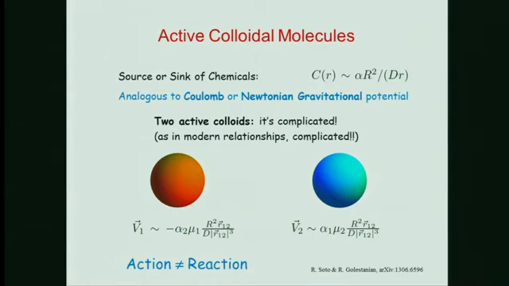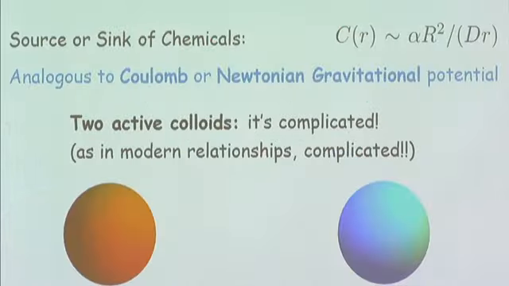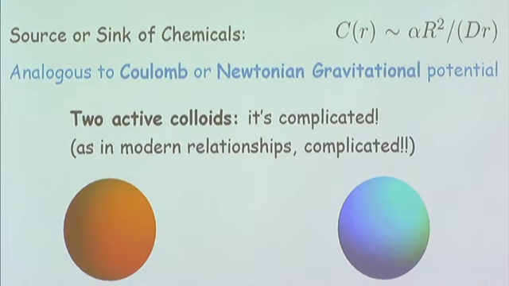Basically, if you go back to this picture, and this was mentioned by John Brady already, the concentration profile generated by a colloid with activity alpha decays like 1 over r. This is basically similar to a Coulomb or Newtonian gravitational potential. But this is the field that's created. The other particle will have to decide what to do with it and how to respond to it. And it turns out that the relevant charge for that other particle is controlled by another parameter, the mobility, which is mu. And that means that different particles can have different tendencies towards each other.